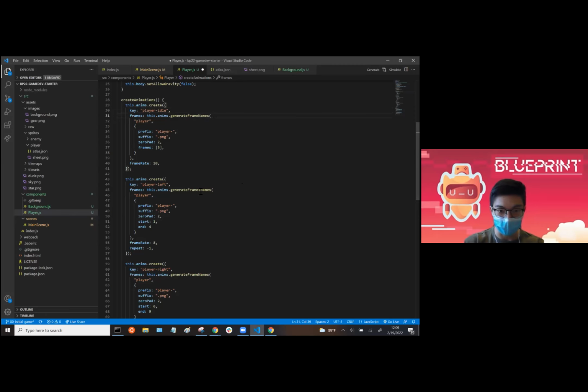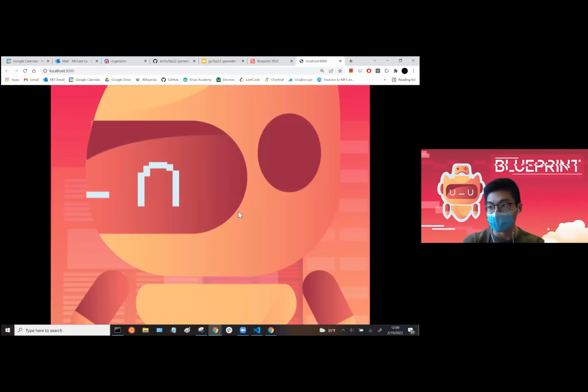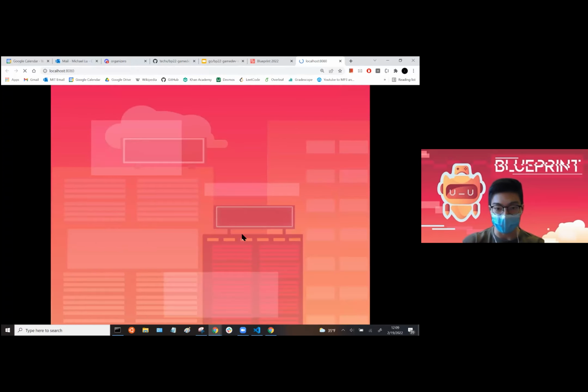Yep, just another typo, sorry. Make sure it's generateFrameNames instead of generateFramesNames. Let me just refresh the page.